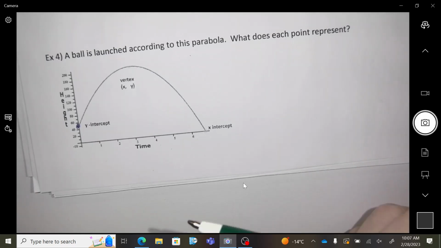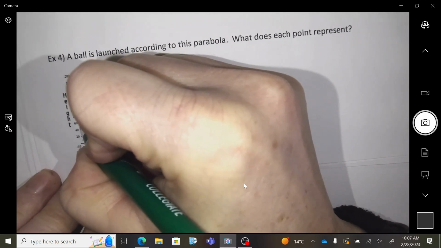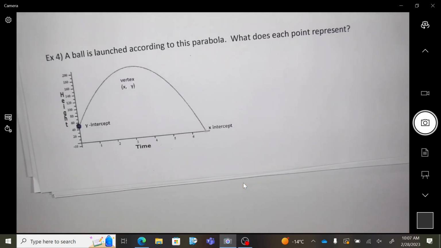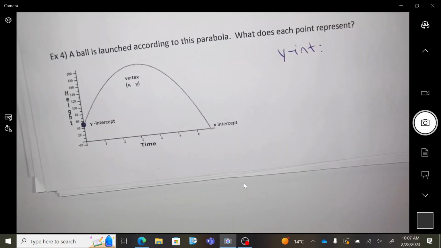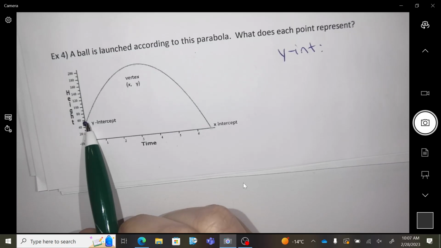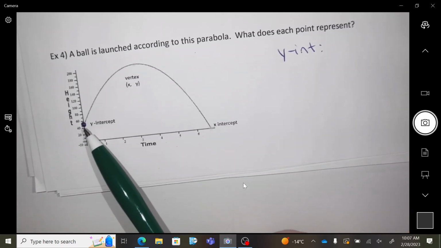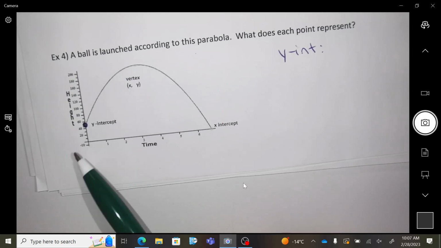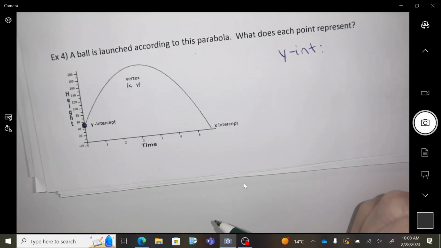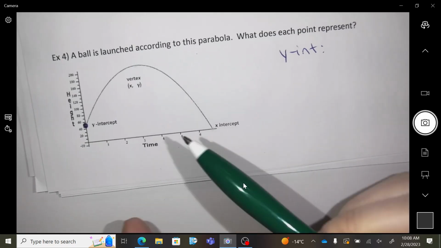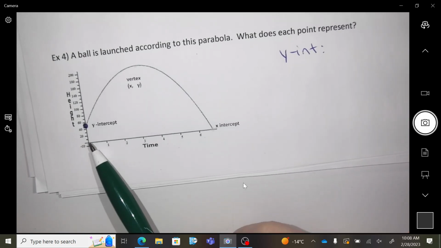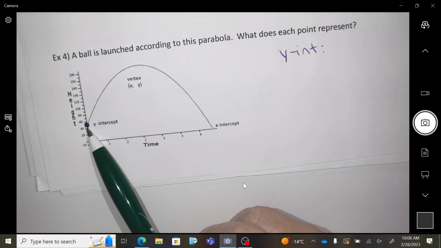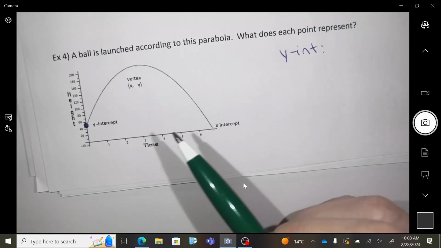hand. Okay, what's happening? So if I say, what does the y-intercept represent? If you're thinking about whatever is happening, if this is somebody hitting a golf ball off of a hill or somebody throwing a baseball or something, what does the y-intercept represent? So this is the time of the event and this is the height of the event. What's the time specifically here? 0. So if the time is 0, what is this all about right here?